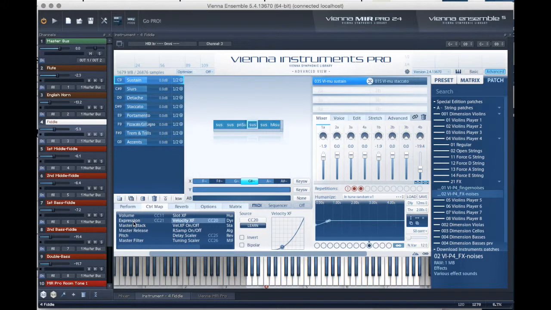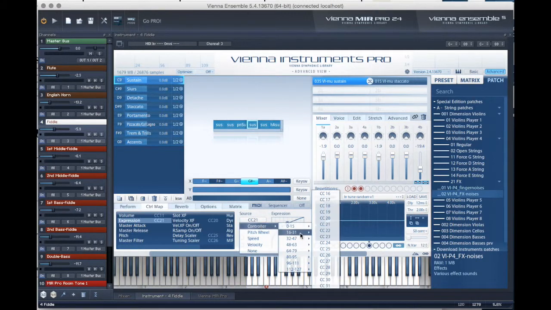So in this case, if you recall, I set expression to channel 20. It's currently set to 21, so I need to change that. To do that, you select the expression parameter, click the source button, and find the controller channel that you want to record information on. And that's channel 20 in this case. Channel 20 is going to feed data to the expression parameter of this instrument.